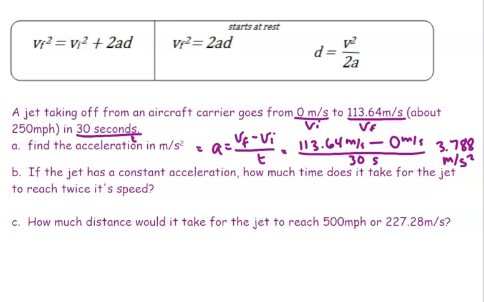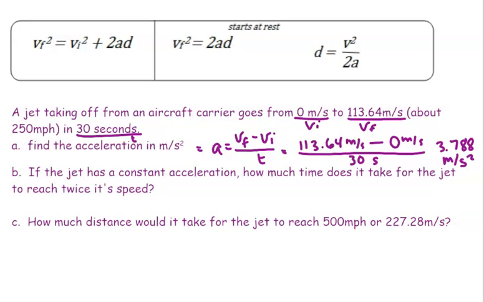And you might be thinking, well, Mrs. Ellsworth, you're not following sig figs. Well, I wasn't going to do that this video, just so that we get a handle on the math part of it, and then we'll worry about sig figs next time. Okay, so we've got the acceleration figured out. So it accelerates 3.788 meters per second faster every second.